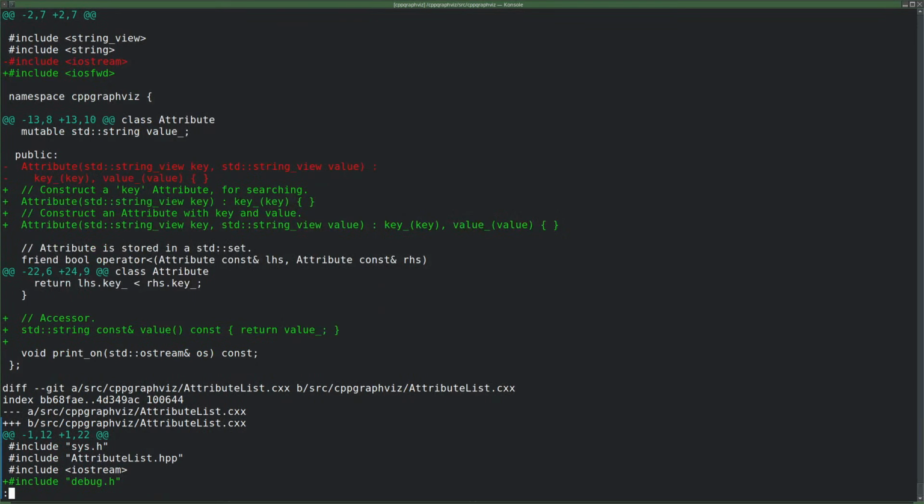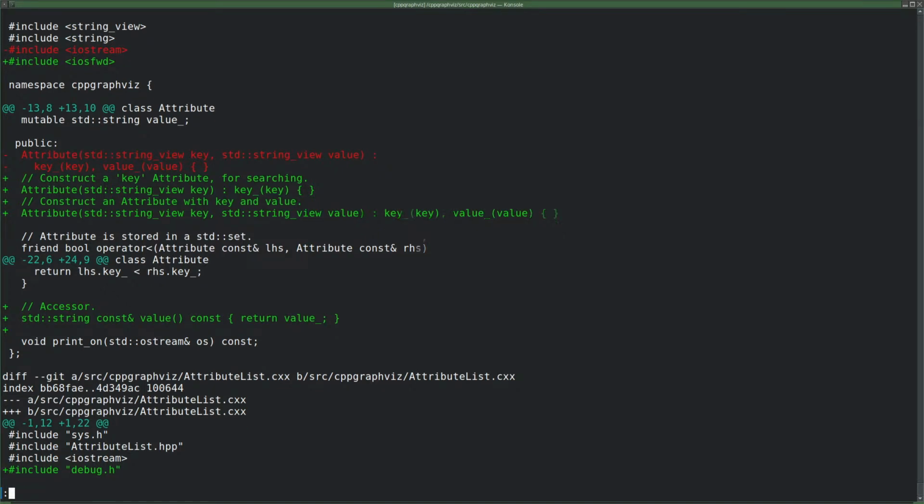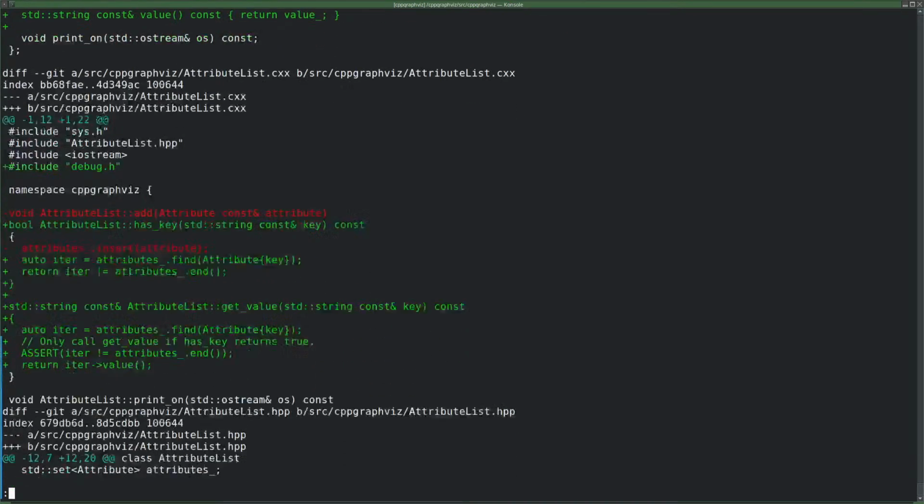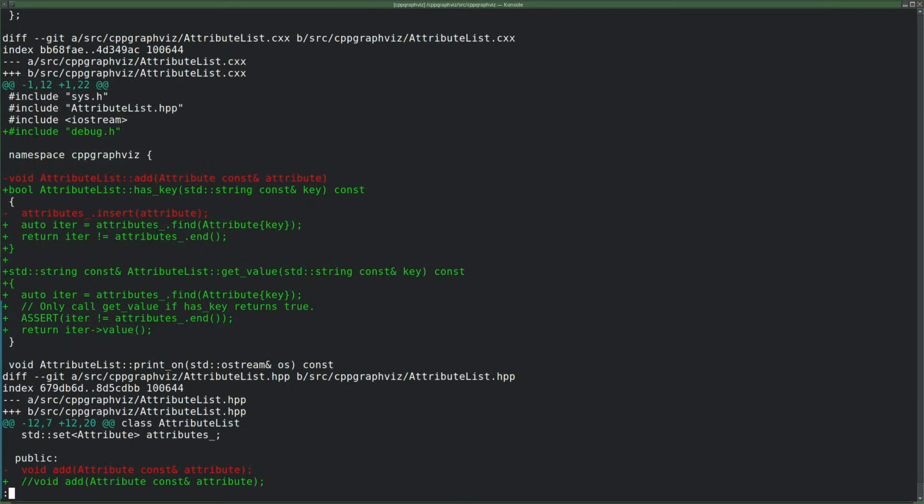Okay, so we got rid of that, the constructor there. We have an access over the value. Well, not a binary search, but a tree search anyway.